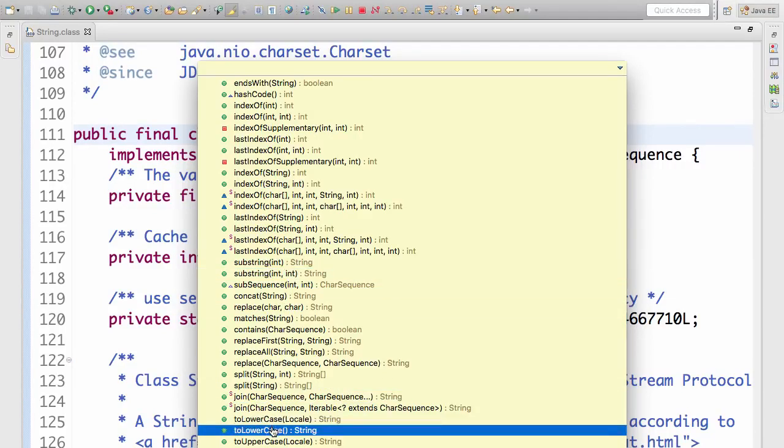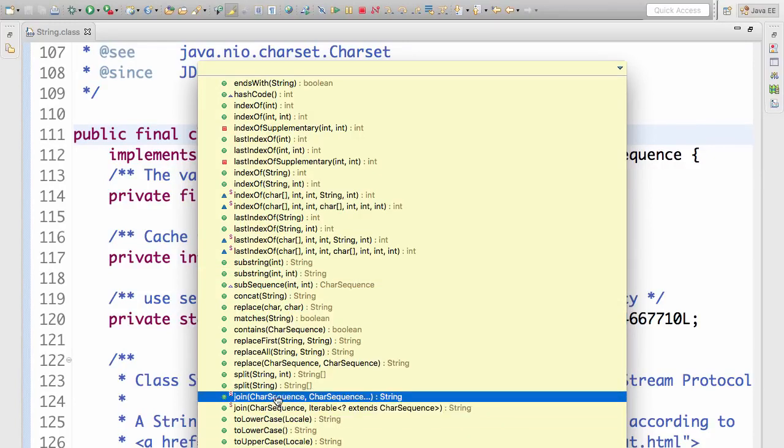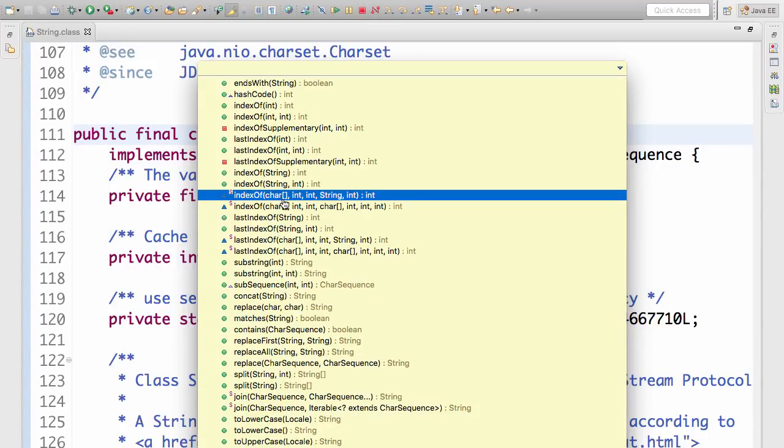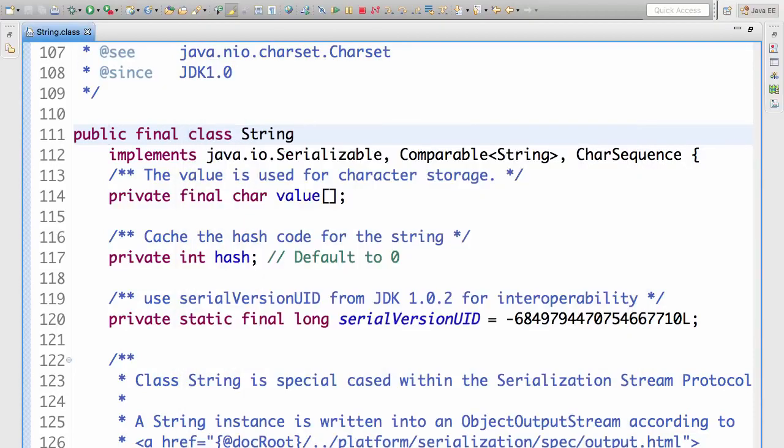Same is the case with the toLowerCase and toUpperCase methods present right below. If you look at all the methods that seem to modify the string values, they don't really modify the string value. They just create a new string with the changed value and return that back. The original string on which that particular method is invoked will remain unchanged. This is because string objects are immutable. You can never change the value of a string variable or a string object once it's created. You can change references, but the actual object value you will never be able to change.